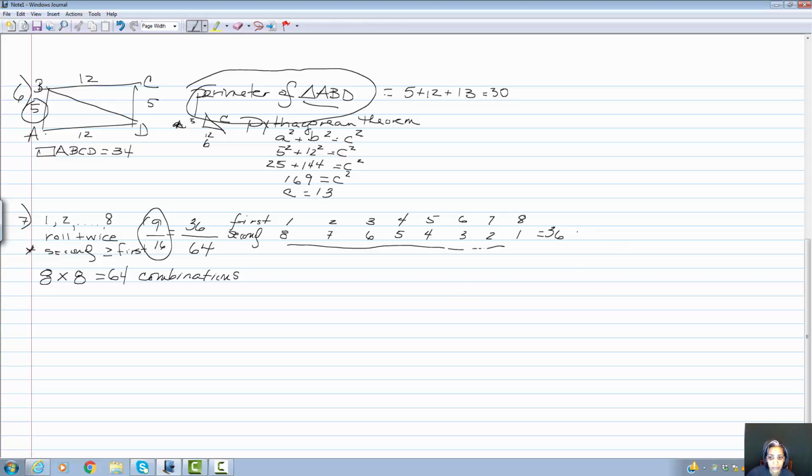I'll tell you a quick shortcut. Anytime you have to add up a string of numbers like this, you can take your last number and call that n. And so if you say n times n plus 1 divided by 2, you're going to get the same result. So in this case, we've got 8 times 8 plus 1 divided by 2, which is equal to 8 times 9 over 2, or 72 over 2, and that is 36.